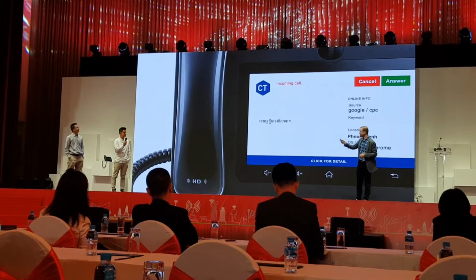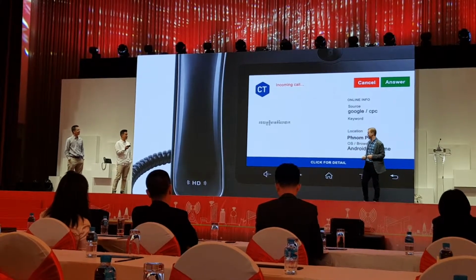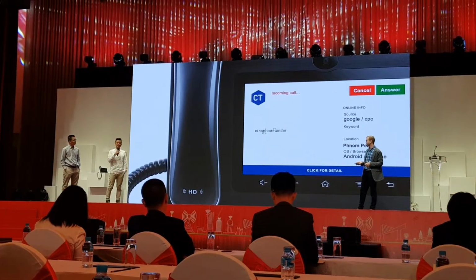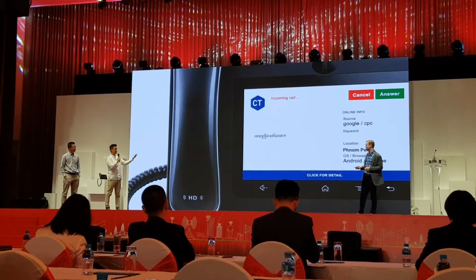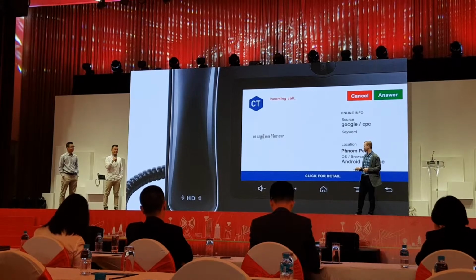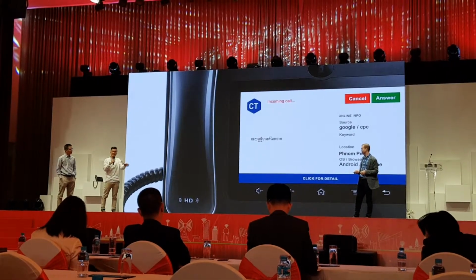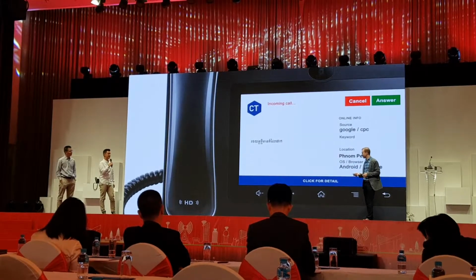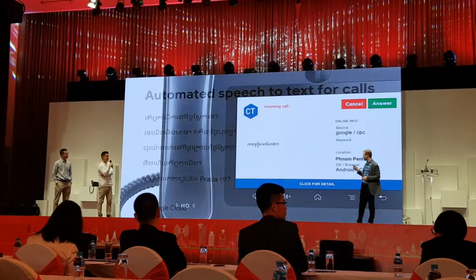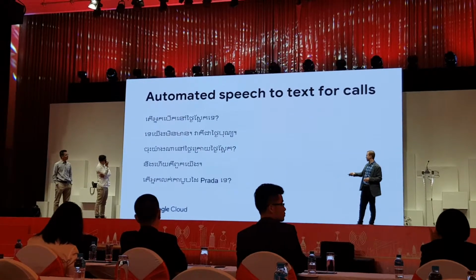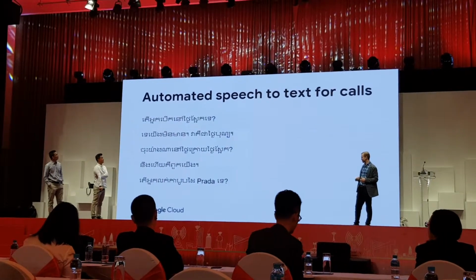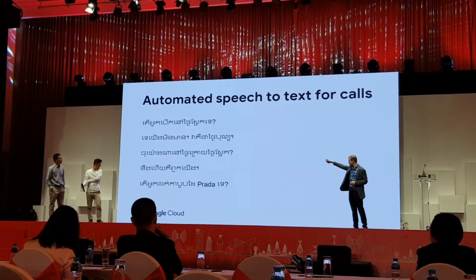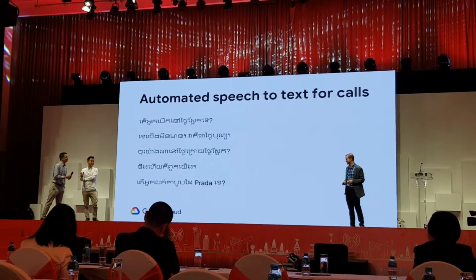Yes. And how is this useful for the people answering the phone? So imagine if you understood who is calling and what kind of product they're looking for before you actually pick up the call. You actually have the insight of the caller before you pick up the call, which is a very big deal to the agent itself and to the customers. Cool, awesome. And also we have this speech to text that you were mentioning, so maybe Mr. Ho, you can talk a little bit about how Google can take the speech and translate it into text.